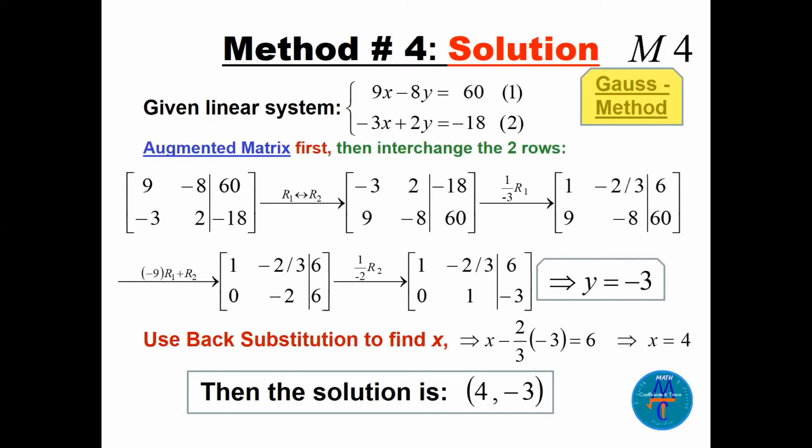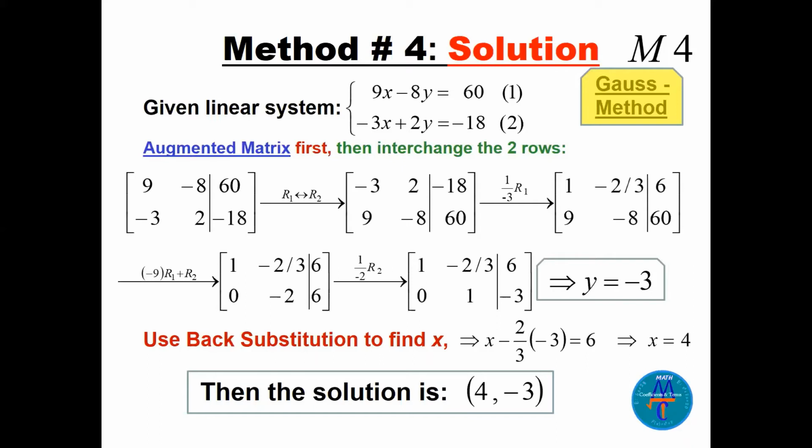Now, minus 3, I needed 1 according to Gauss aim. You can see that in the previous slide. So divide all of row 1 by minus 3. So it becomes 1, minus 2 over 3, 6. You have to do this more than one time, please, because this method has many numbers and it needs time to practice on it. And then you will be a little faster after that.